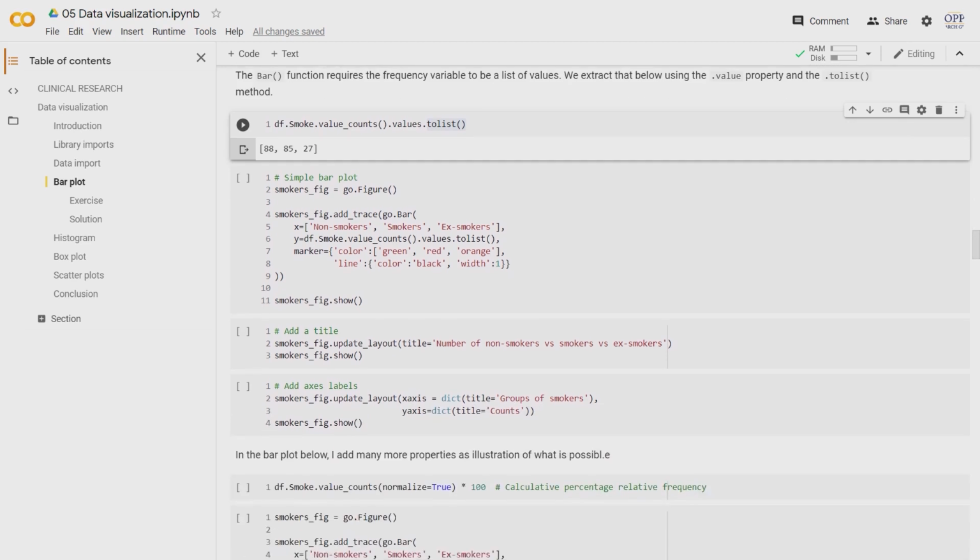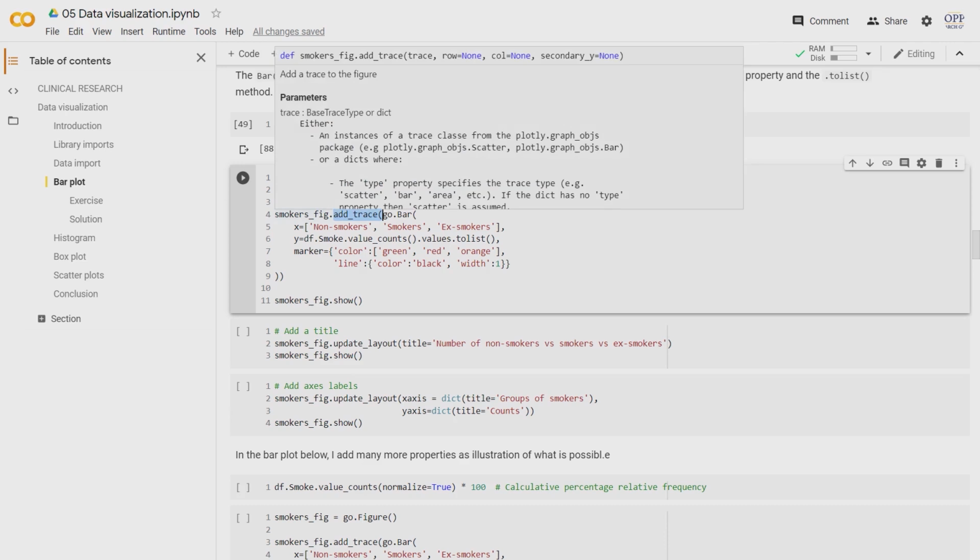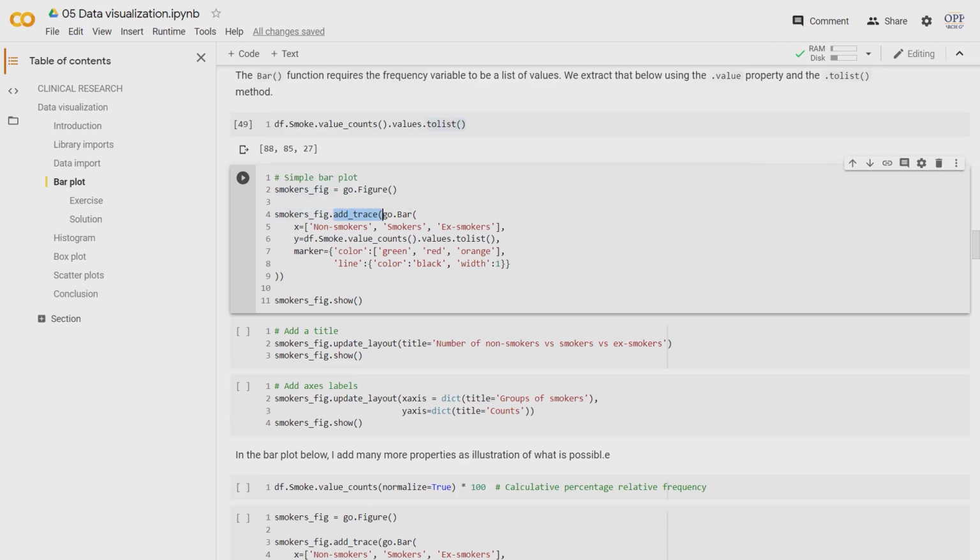So let's create the plot a little bit differently. I'm still going to overwrite the smokers_fig variable. I'm putting an empty go.figure object inside of there by calling the go.figure function. On that figure now, I'm using the add_trace method, and I'm passing the go.bar function to that. And my x-axis, I'm still printing out these words.